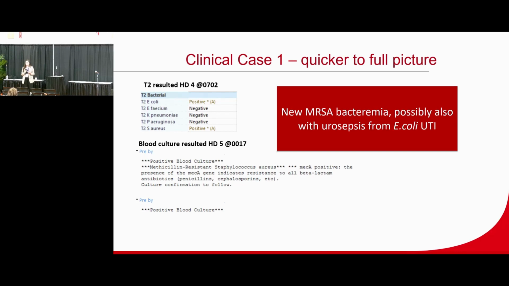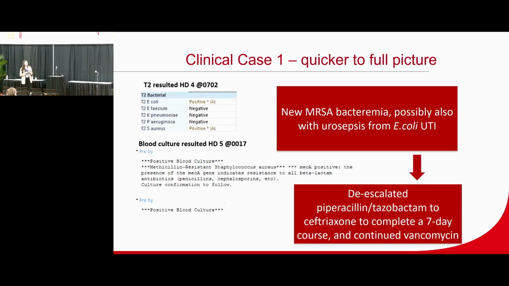Now, some other things that we had discussed were, well, is this a new E. coli infection? Maybe did we mistreat or inappropriately utilize the ceftriaxone? And I can go on and on about dosing and selective pressure and all of that, but I'm going to avoid that here. What we ended up doing was keeping them on vancomycin and de-escalating them back down to pip/tazo based on their risk factors for their MRSA bacteremia and their susceptibility profile, and they were able to complete their therapy for their urosepsis and avoid any extra gram-negative coverage while completing therapy for their MRSA bacteremia.